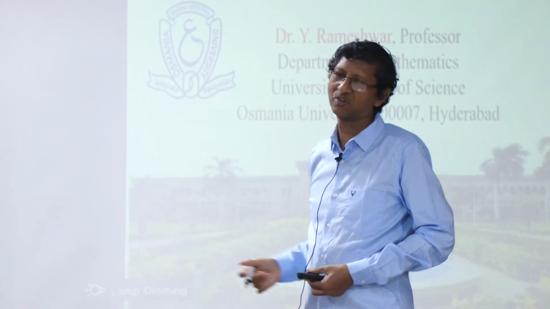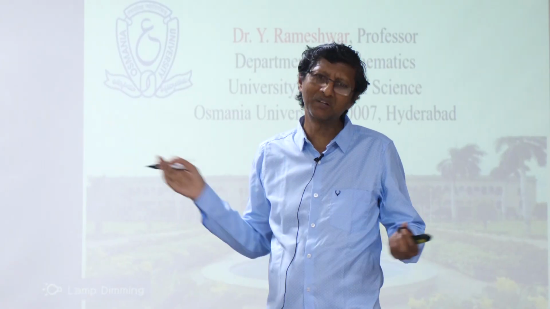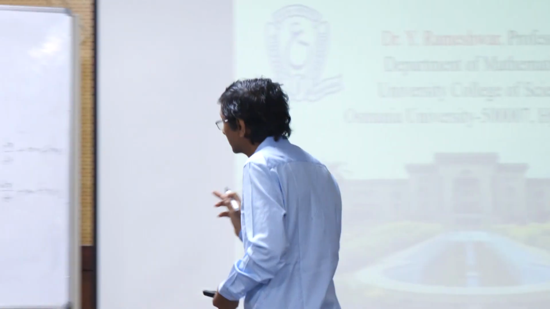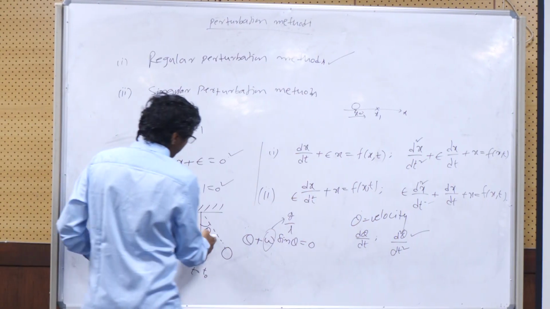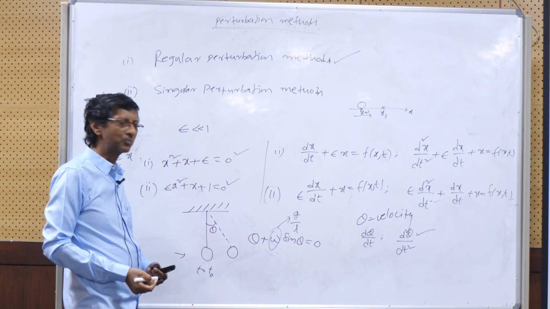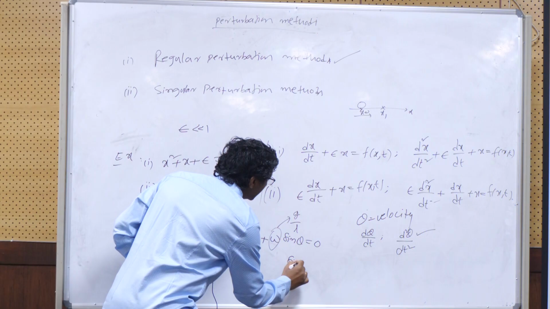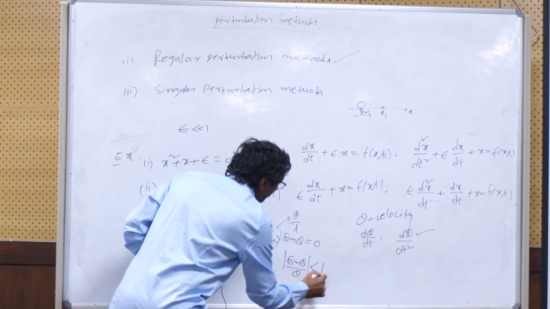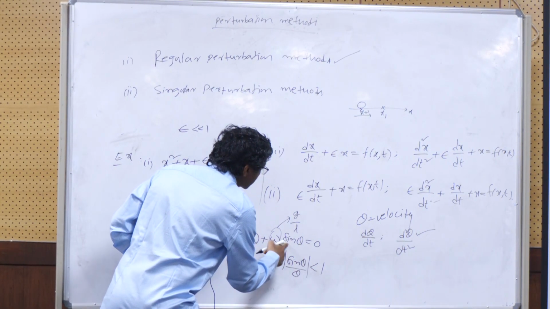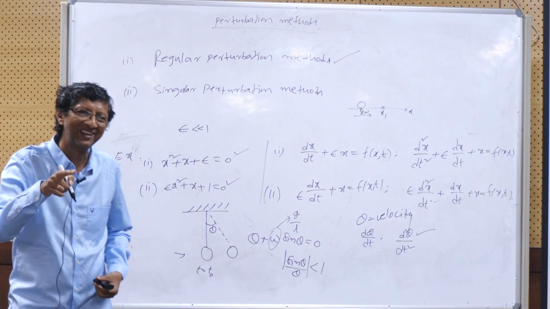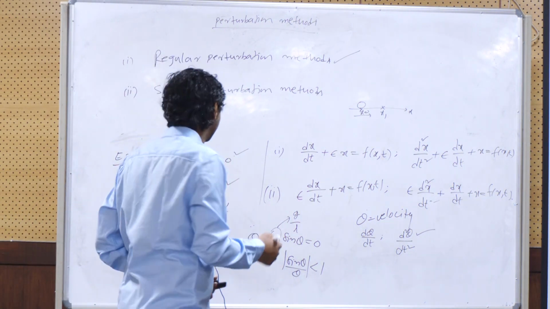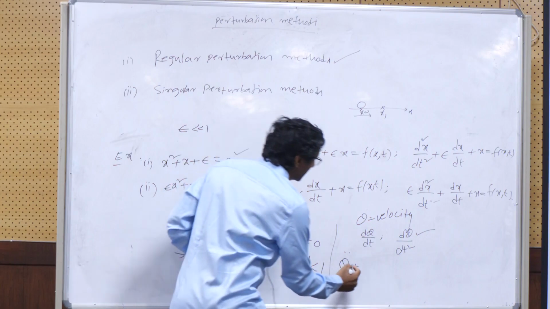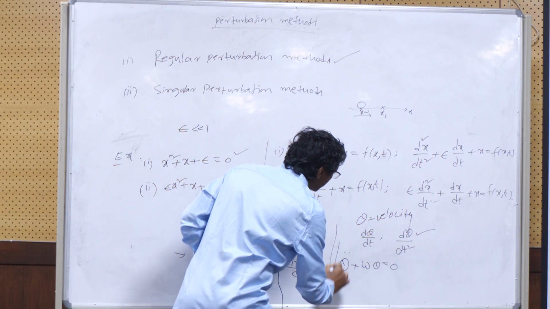Okay, but how to solve this equation? That is the question. We have framed the equation, very nice, but we have to solve it. Suppose the displacement is very small, so sin theta by theta is small, mod sin theta is less than theta. In such a case, sin theta will be approximated by theta, so the equation gets modified to theta double dot plus omega theta equals 0.